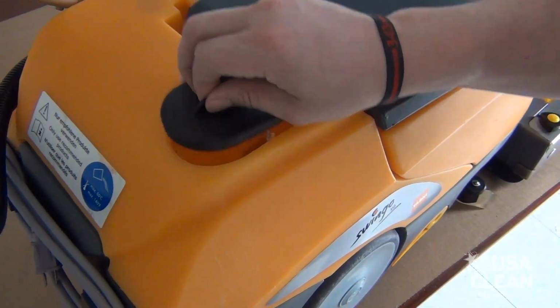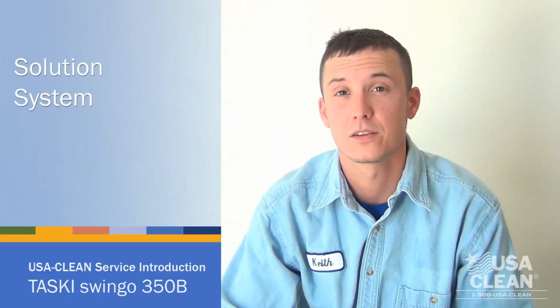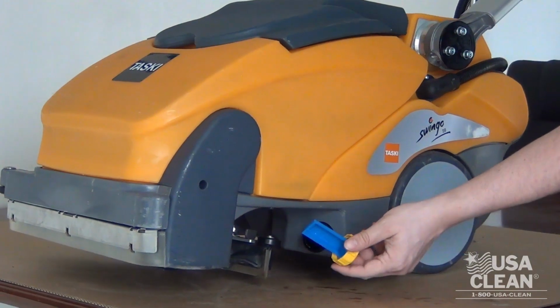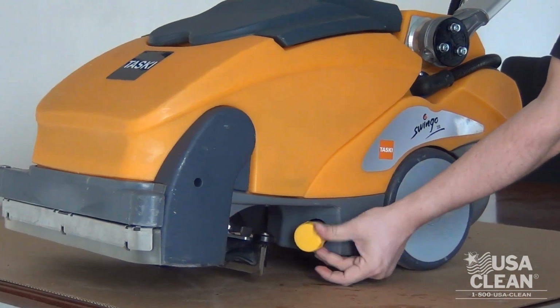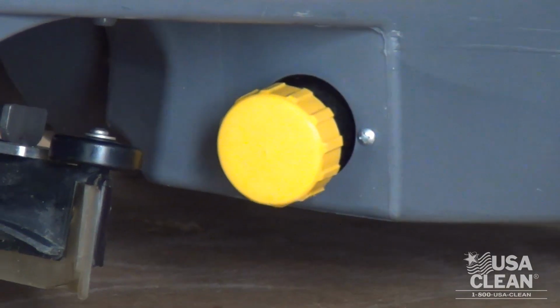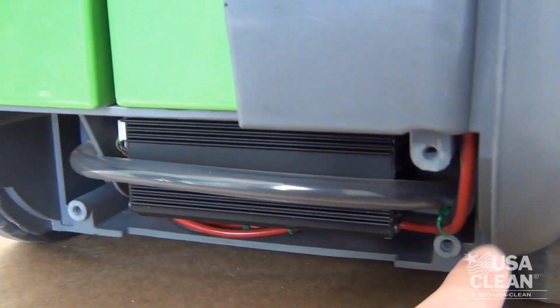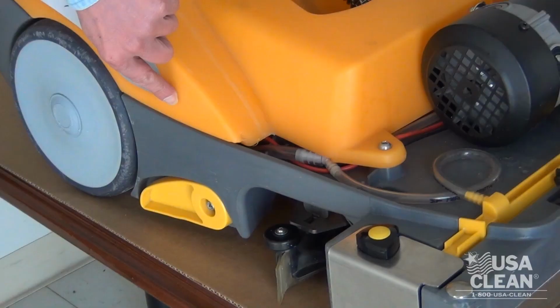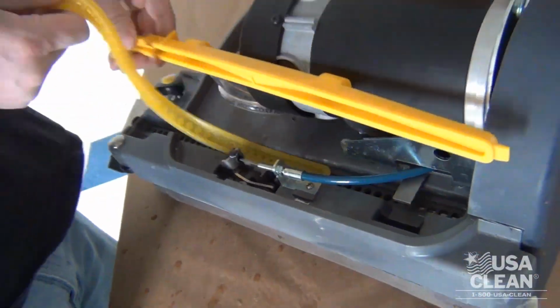The solution system, the flow starts at the top of the tank where you put your water in. From there it goes down to the solution filter, which is also your solution drain. Now notice that the solution filter has a yellow cap. Please note that all the yellow parts on the TASKI equipment are your daily maintenance points. Now after passing through the solution filter, it goes to the pump. From the pump, it travels to the check valve, which is located right above your kickstand. Now after the check valve, the solution lines split and run up to the front of your machine.